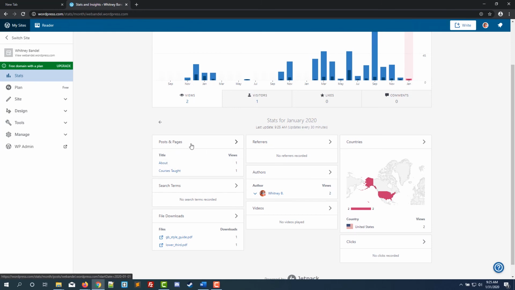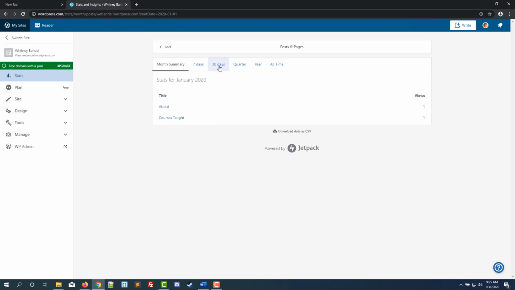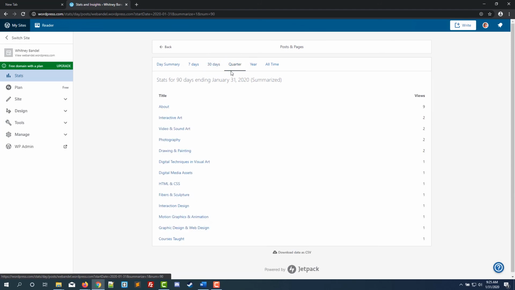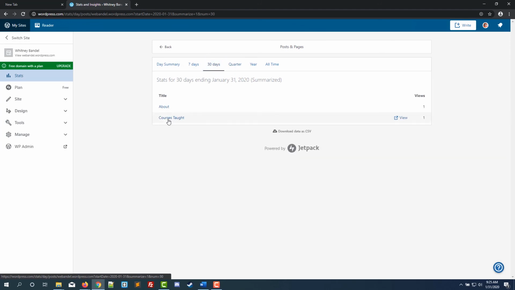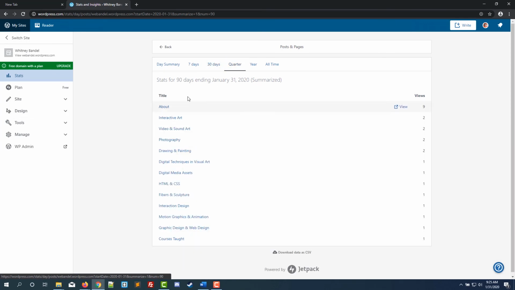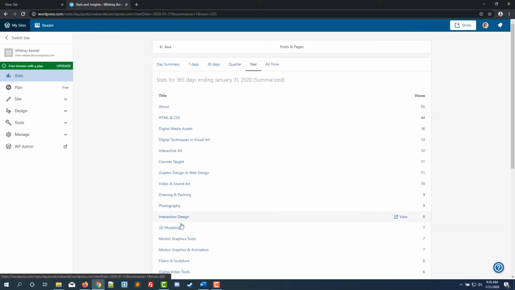Here I can look at different posts and pages. So which are the pages that are being looked at the most. So in the last 30 days, the about page, the course's taught page, got a few views. And then I have kind of a widespread about has the most. Then I have some where it's different examples, year.